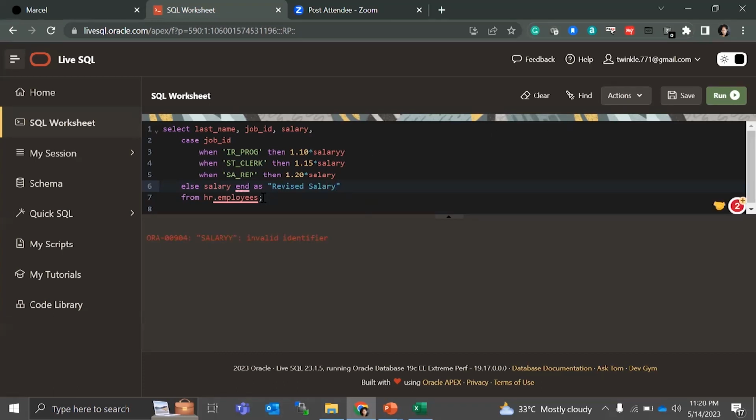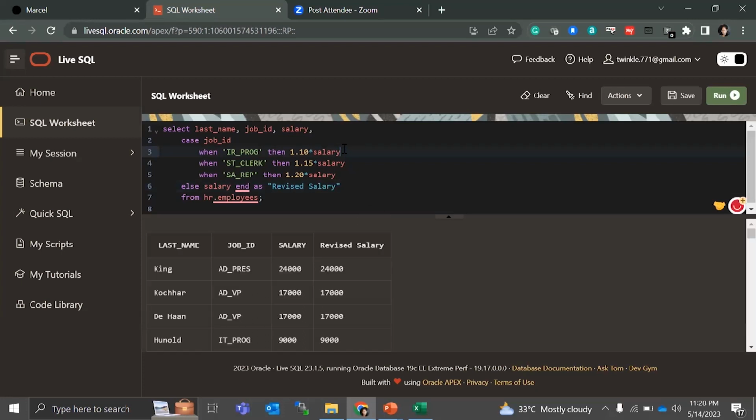Okay, where did I put double Y? Okay, here. First. So what I did just now is I am going in a loop for each of the row. So I go to the first row, I check the job ID. So that's what I'm writing. Case is job ID. If this matches to IT program, then I should multiply salary with 1.1.